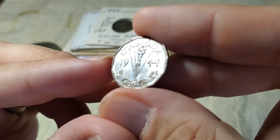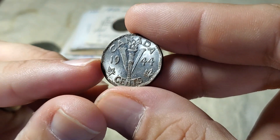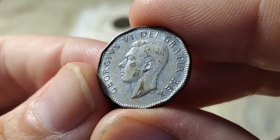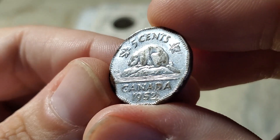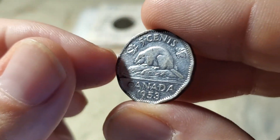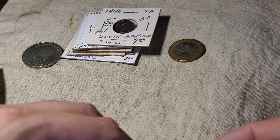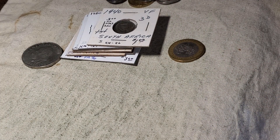The steel on these ones kind of gets a rusty look to it, so it almost looks like a coin that has been plated to make it look nicer, but done a long time ago. Here's another Victory coin, one year after the last one — this one's 1944, so that tombak one was 1943. Then on this one the portrait started to wear just a little bit. Here we go — the beaver design again in 1952, and then one from 1953 with Queen Elizabeth. Lots of different varieties in the older Canadian five-cent coins from around the World War II days.